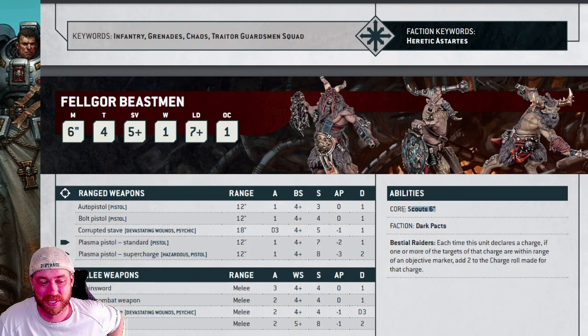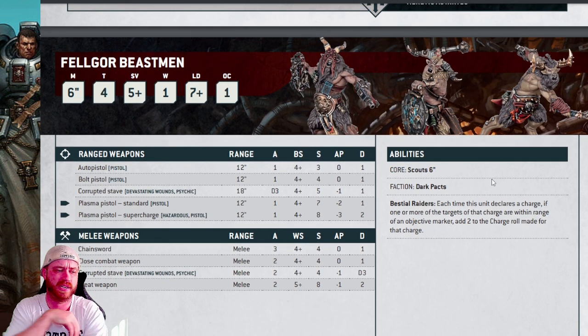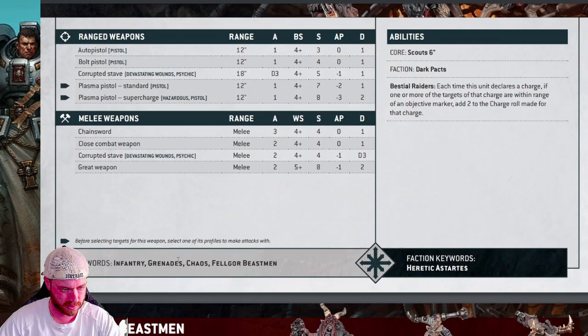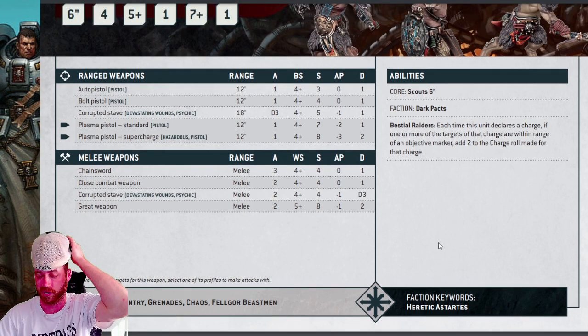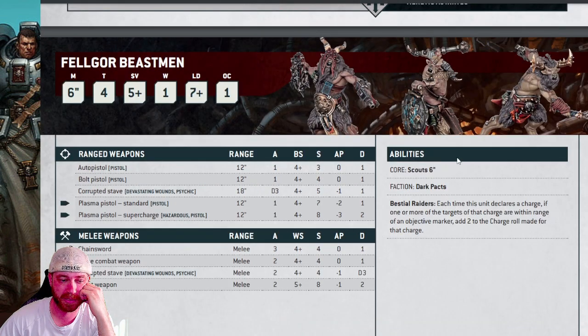These guys look pretty cool. They actually have Scout 6, which is the only Scout we have in the army. So they get to pregame move 6 inches. I guess if they're in a Rhino, yeah, the Rhino gets the pregame move 6 inches. Each time this unit declares a charge, if one or more of the targets of that charge are within range of an objective marker, add 2 to the charge roll made for that charge. So these guys are going to be able to get 2D6 plus 2 on the charge.